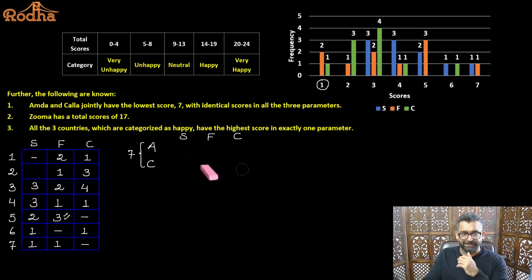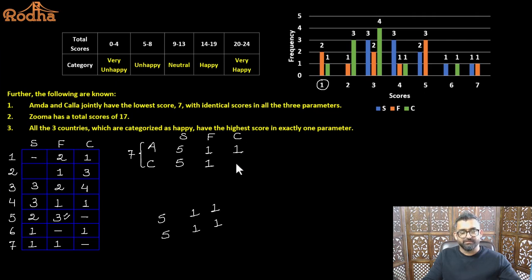If I want to use 511, and 511, I need to have 5 twice because A and C both are going to get 5 in the same category. Okay. So where do we have 5 twice? If I have 5 twice here, I can write 5. Now there are 2 times 1 here. That's perfectly alright. Okay. But we don't have 2 times 1 here. So here I can use 1 time, and I don't have 1 other time. So that is not possible.